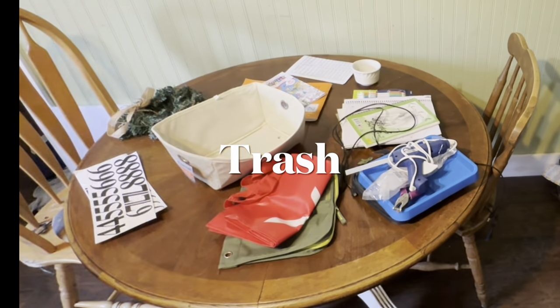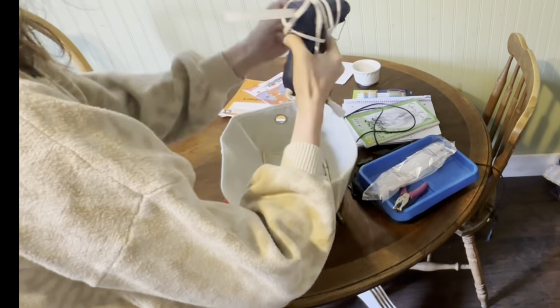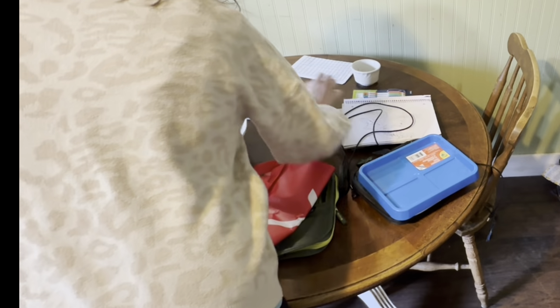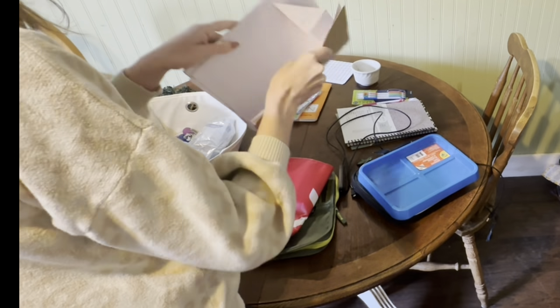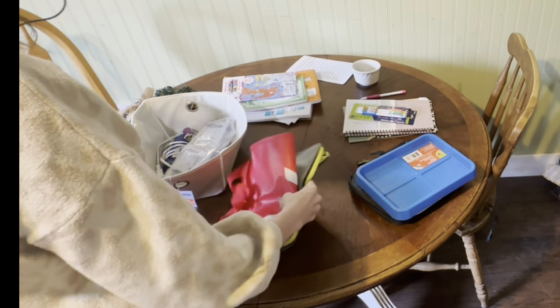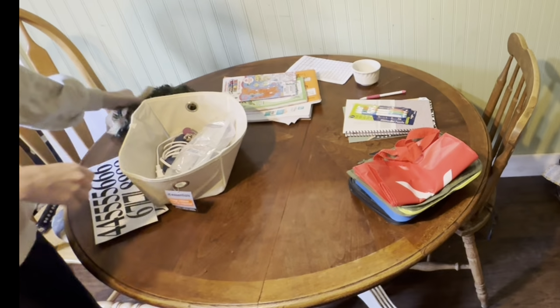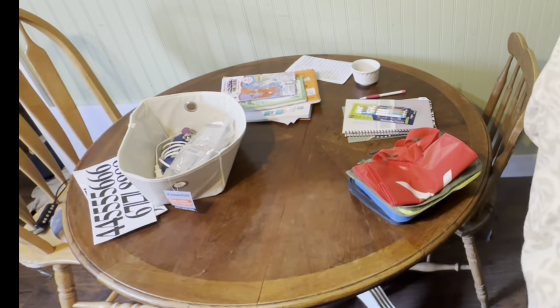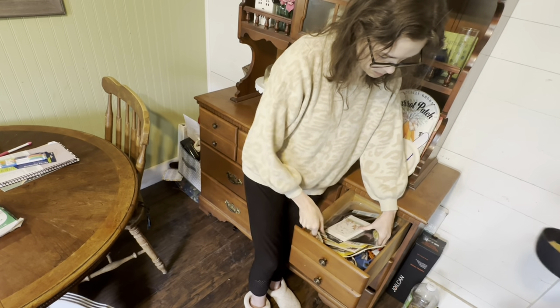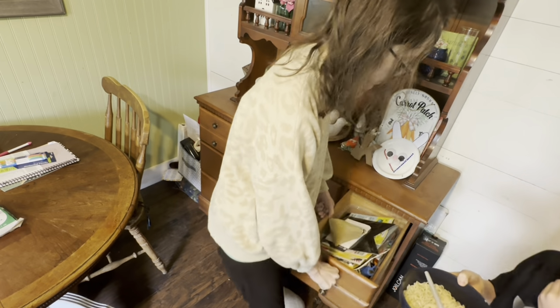There's something about you. I am on a minimalish journey, and I know that looks different for everyone, but I was just curious. I found out I have 3 hot glue guns. I believe one is a mini and the other two are regular size. Do I need 3 hot glue guns? Should I just keep 2? Let me know in the comments what you think, because I truly have no idea.